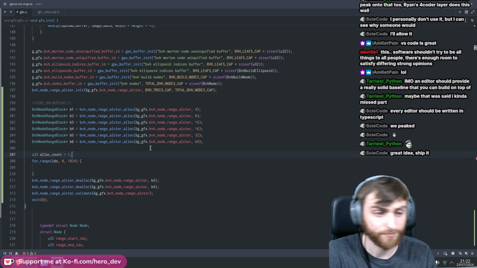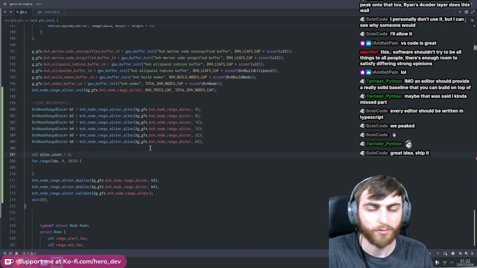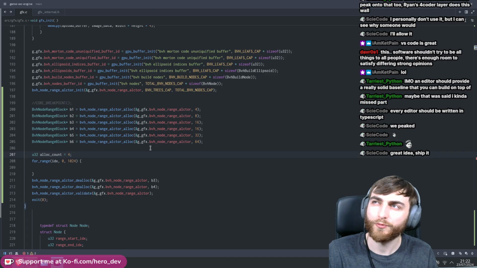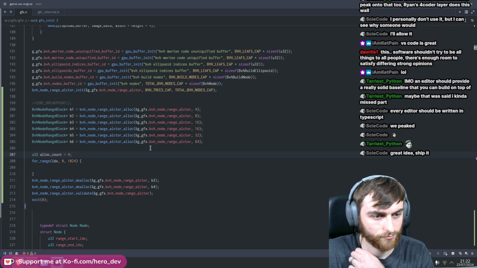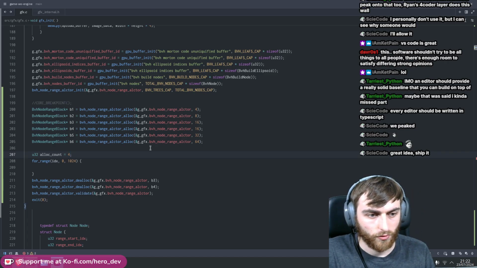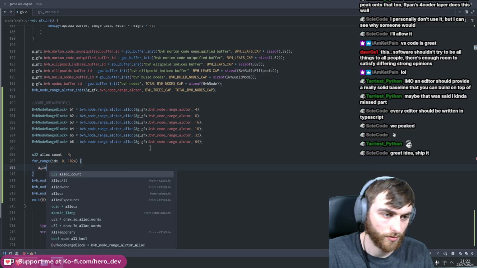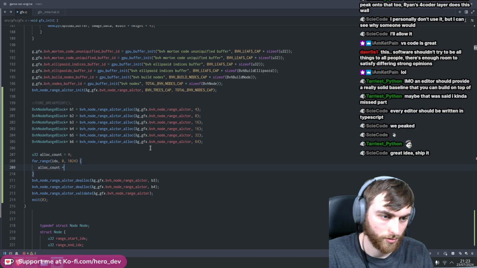Start off at 1. 4. It's got to be multiples of 4. So that's another thing as well. We have to round up. So alloc count times equal 1.25 or something like that.